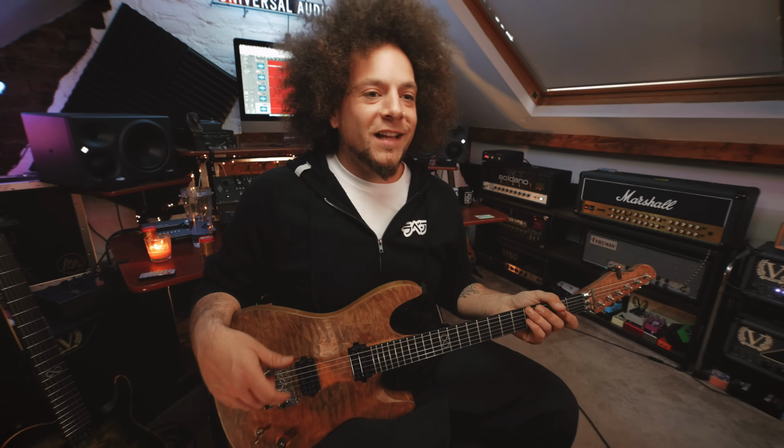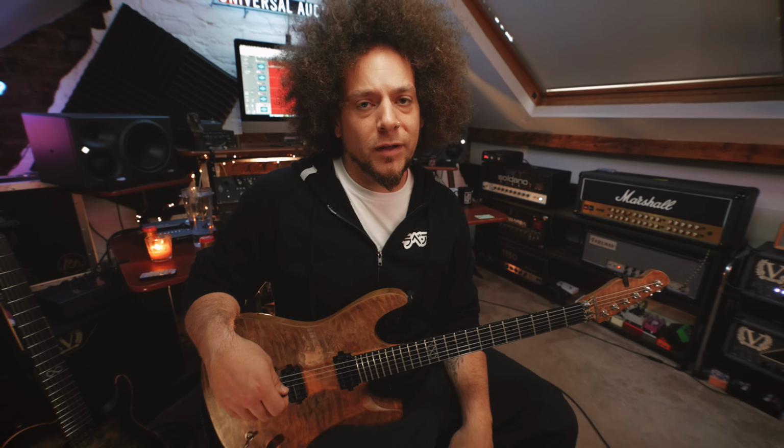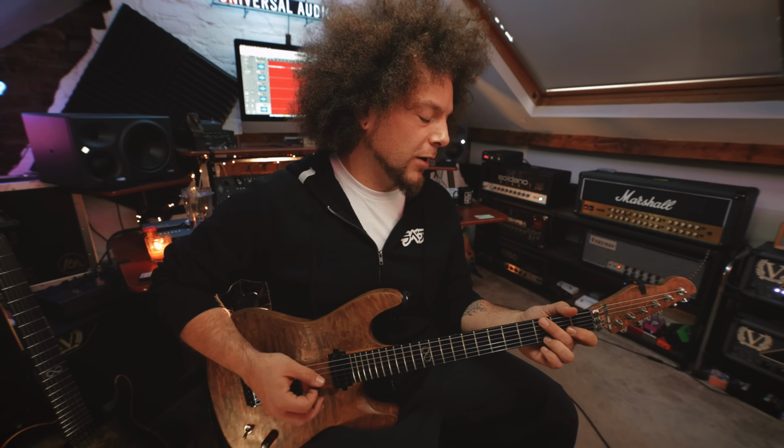Okay, so I'm using the Relic, the Chapman ML1 SIG with the Bare Knuckle Silos in. Let me show you what we're going through. This is the Twin Sister bridge pickup humbucker, so it's pretty pokey, but this is what we've got.